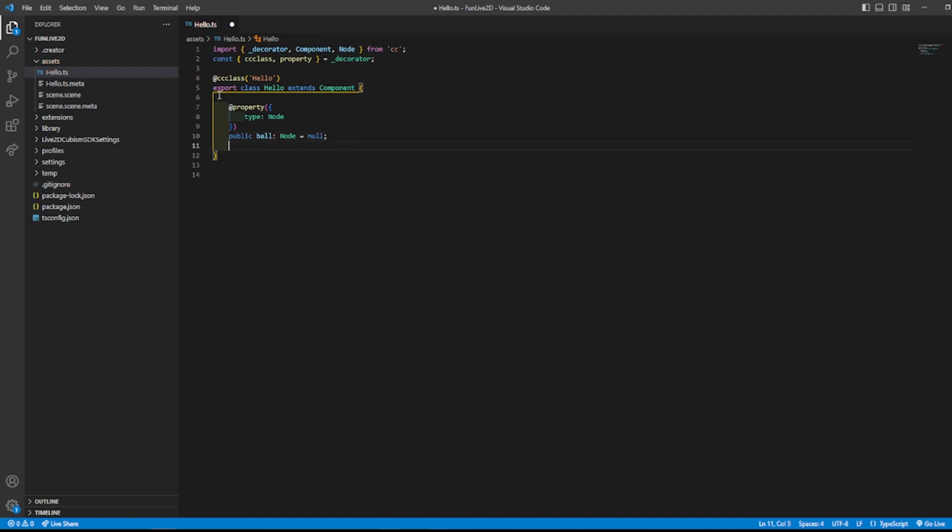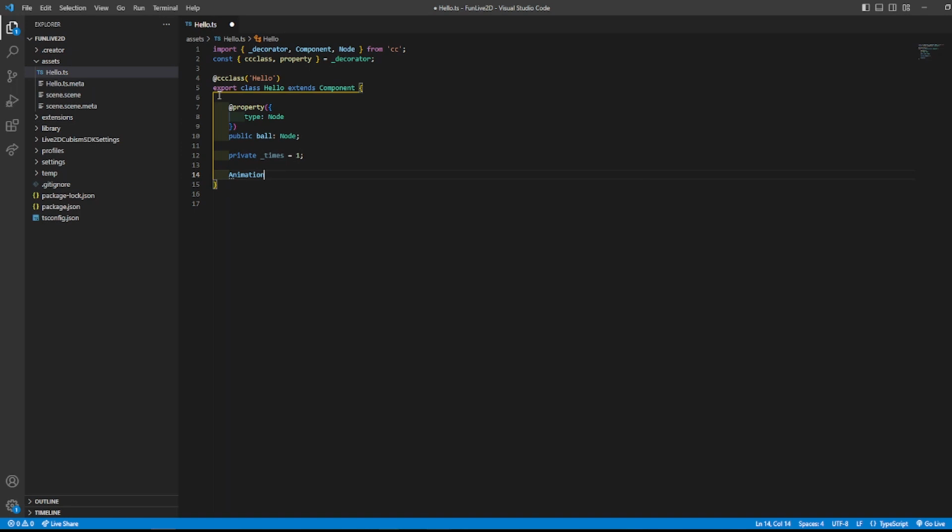Then, let's add a property we'll use to see if the sphere is off or on. Now, let's build the animation event test.